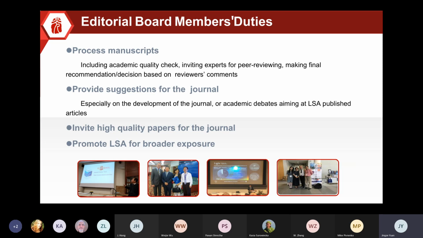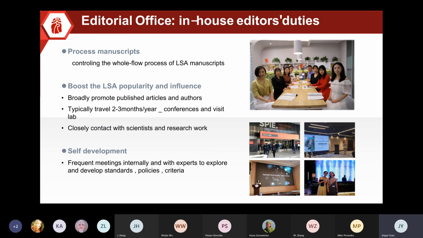ELSA editorial board members play really important roles to ensure the quality of published papers, as well as improving the popularity of the journal in the optical community. Their main duties include inviting experts to review each paper, providing suggestions for journal development, promoting ELSA for broader exposure, and so on.